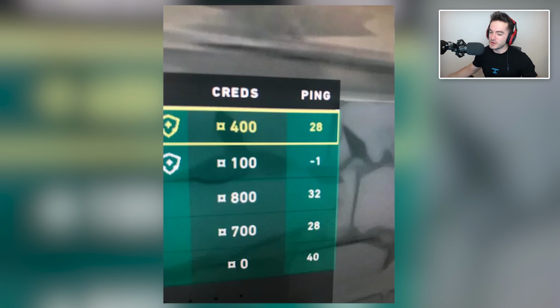Oh, the things that I would do to ensure I got host. You could do something with a lag switch, where if you caused your connection to go bad as you were joining the lobby, it would actually give you host. It's really bizarre and counterintuitive, but that was a strategy in Call of Duty World at War. If as you were joining, you flicked the switch, it would give you host, and then you'd be the only one in the lobby, you unflick it, and then it populates the lobby, but you're already the host because you're the first one in there.